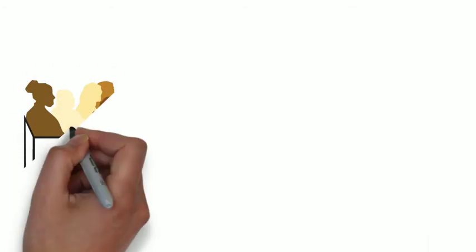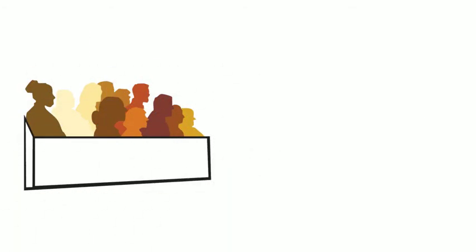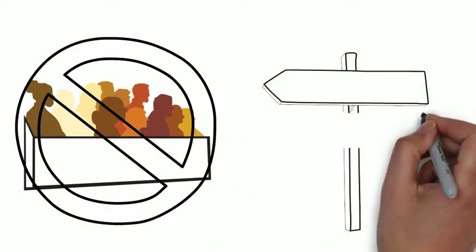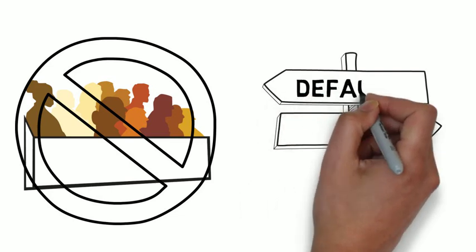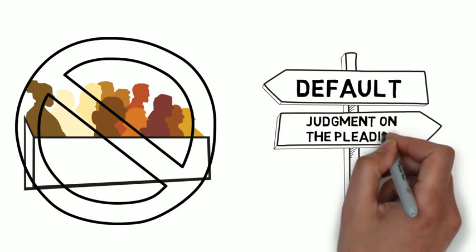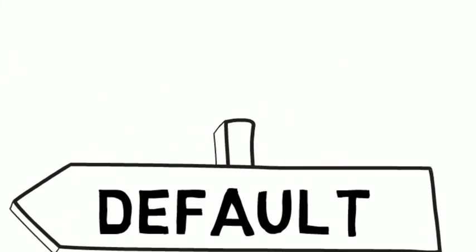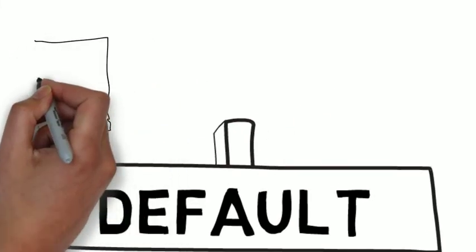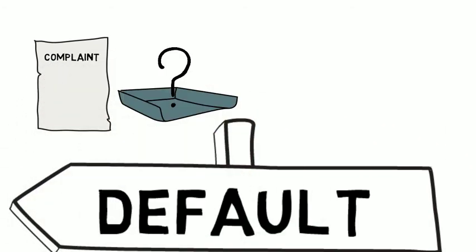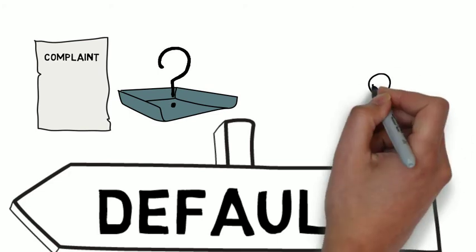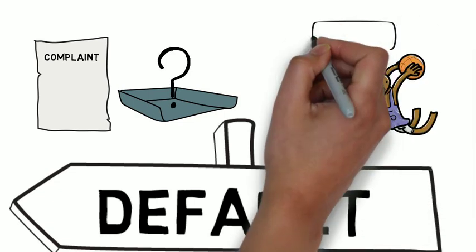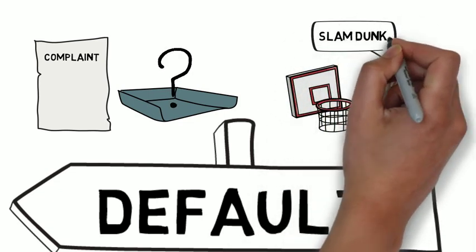Now, two other motions are close siblings to the motion to dismiss and summary judgment because they tell the judge there's no reason to wait for the jury to decide the facts. These are motions for default and motions for judgment on the pleadings. A motion for default is brought by a plaintiff when the defendant has failed to answer the plaintiff's complaint. After the default is entered, which basically says the defendant's given up, the plaintiff can file a motion for default judgment, basically asking to automatically win because the defendant has failed to respond.